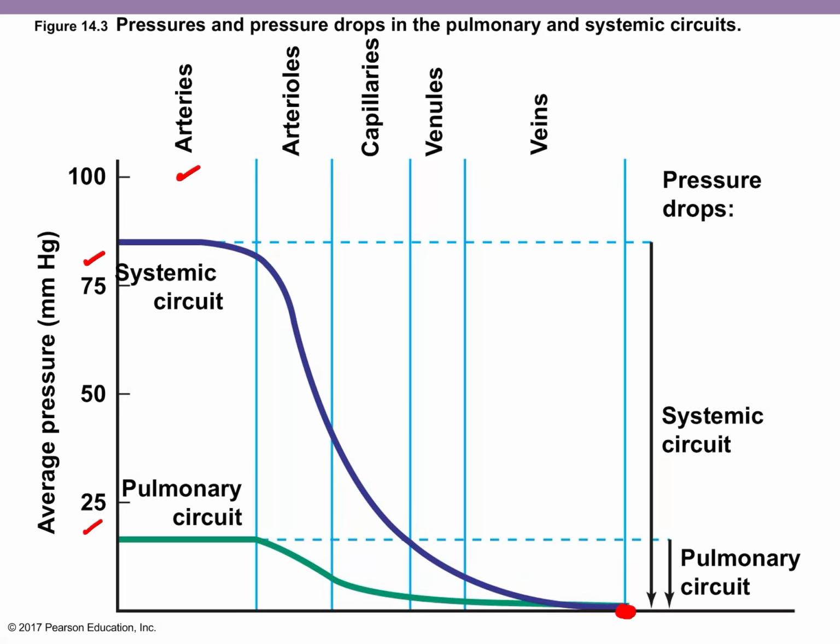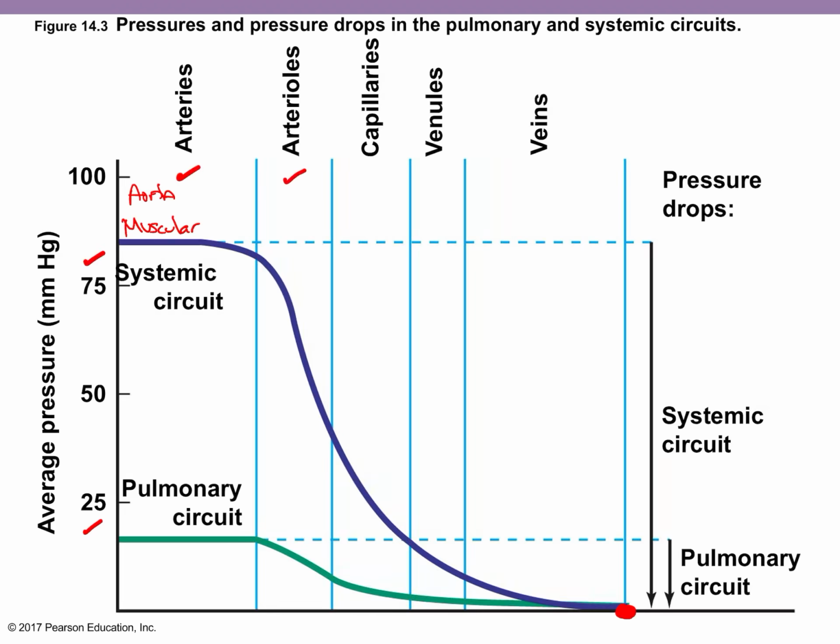So we can see that the arteries have the greatest amount of pressure, and these would be your elastic arteries and your muscular arteries. So this is the aorta, the thoracic aorta, the abdominal aorta, and then the next is your muscular arteries or distribution arteries, which bring the blood into the organs themselves. And then when they branch into the smaller arteries called arterioles, we see a drastic drop off.